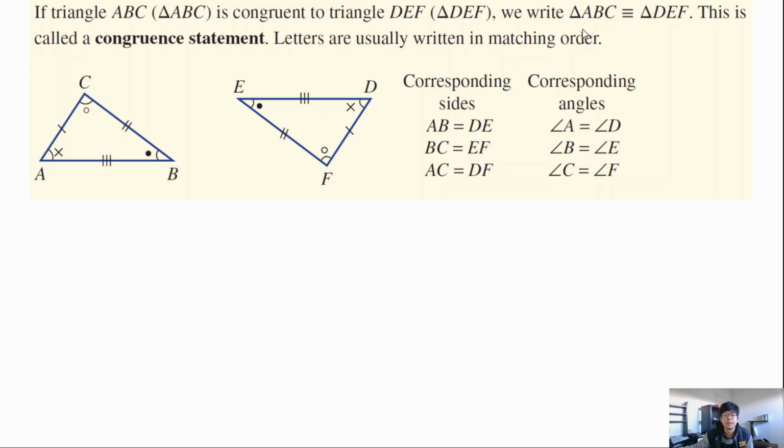So when writing a congruent statement, so that's just stating that two triangles, or two shapes, are congruent to each other, we write them in order of the corresponding angles or sides. So remember, corresponding angle of A was D, so we have A first and D first on either side. Corresponding angle for B was E, so we have B and E, and then the corresponding angles were C and F, so we write that in order like that. Triangle ABC is congruent to triangle DEF. We wouldn't write it like triangle ABC is equal to triangle FED, because these aren't exactly corresponding.